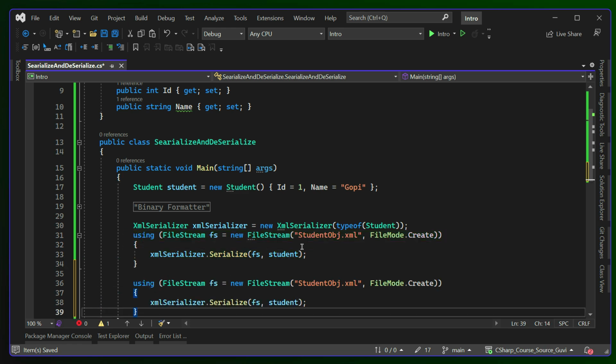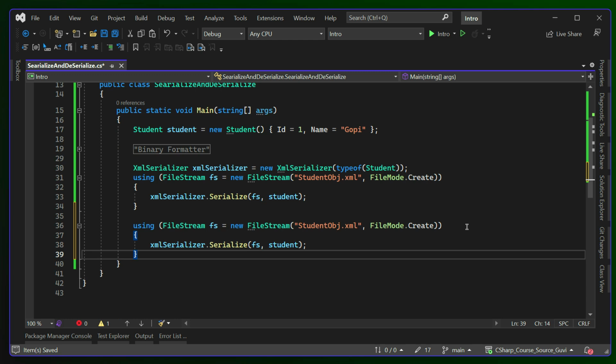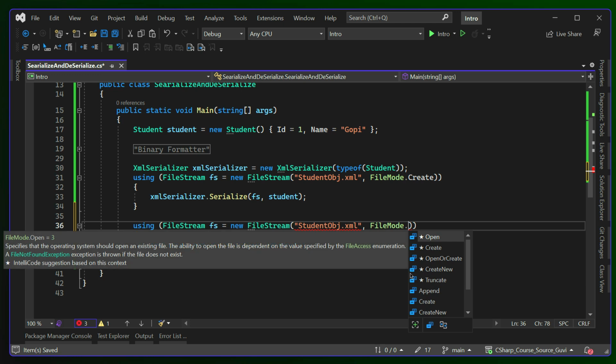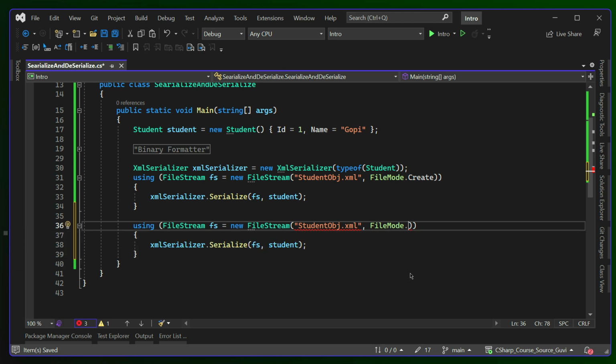This is the file stream, right? I saved that file, so I have to use the same file to read the content, deserialize it, and then print it in the console window. Now, this is the file name that I wanted to access. This is the create method, so I don't need to create anything because the file is already created. I have to open it, open to read it. So let me open it so that I can read the content of that file.